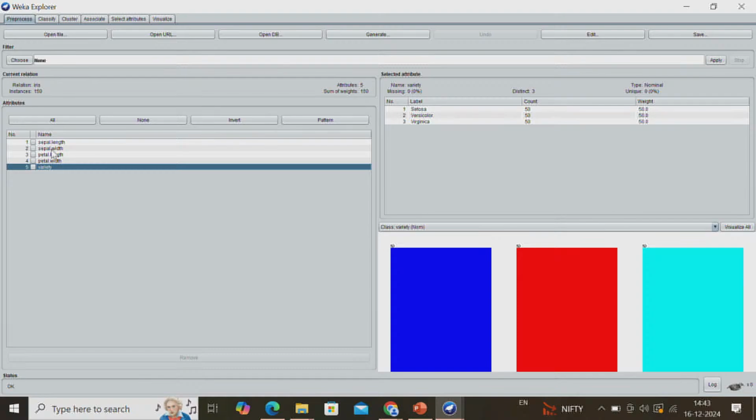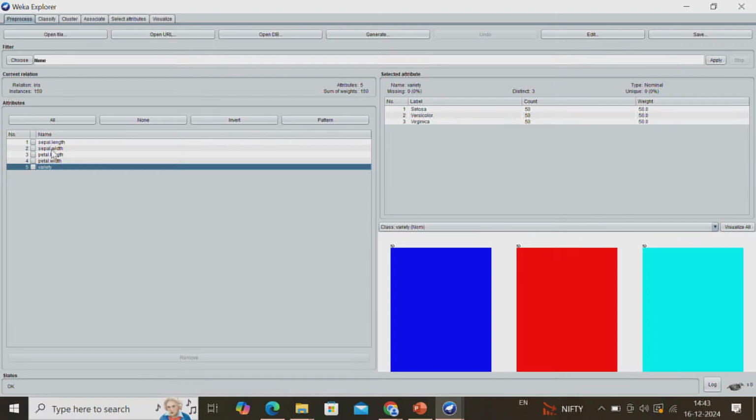Whoever developed this data set collected 150 flowers and measured each flower's sepal length, sepal width, petal length, and petal width, like for 50 iris setosa flowers.